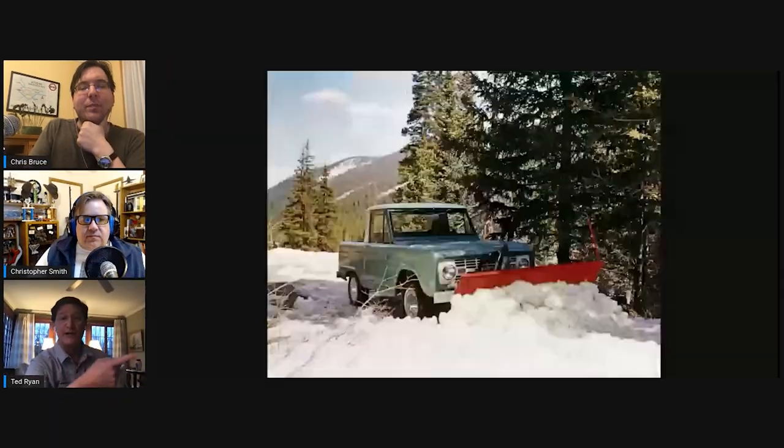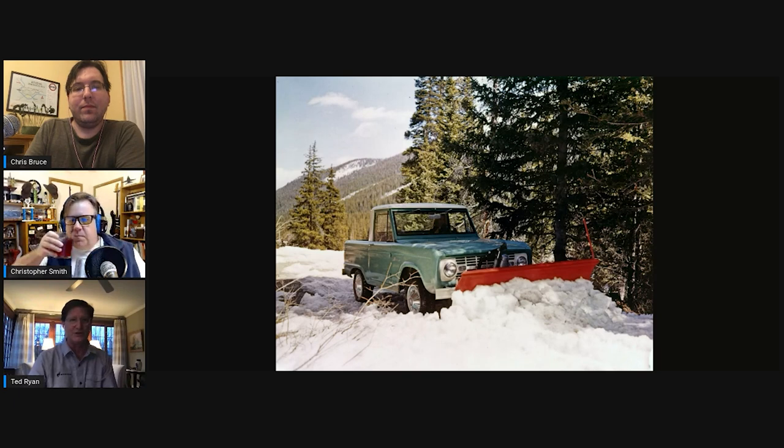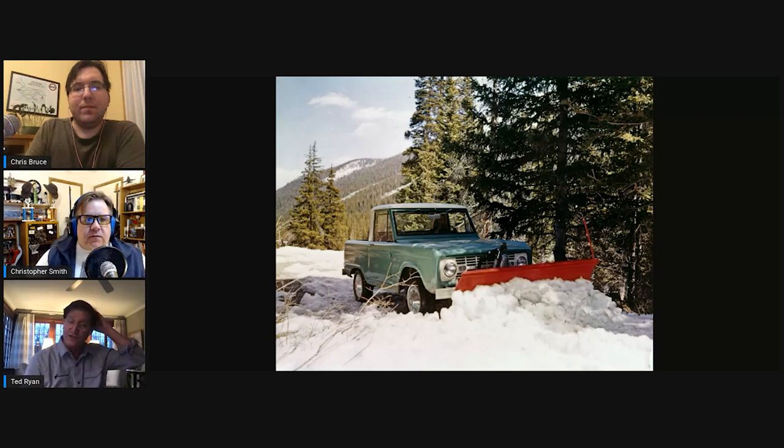Well, if you get them to buy a radio and a snowplow and a winch, your profit margin on the accessories is so much higher. And frankly, they took that from the Mustang model. The Mustang was exactly the same thing: low cost, the base unit. But if you want white walls, a radio, air conditioning, this, that, everything added up, and it increased the core price of the car.